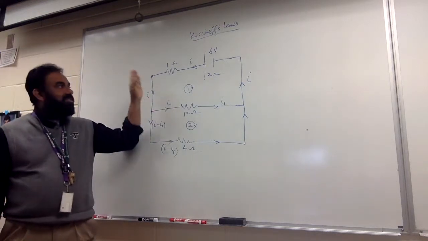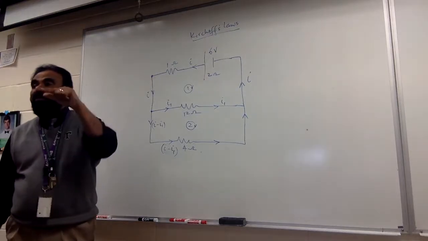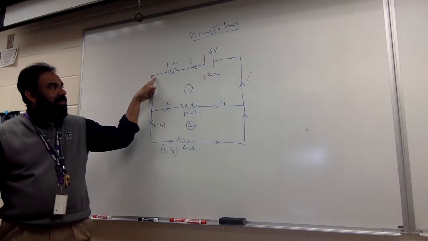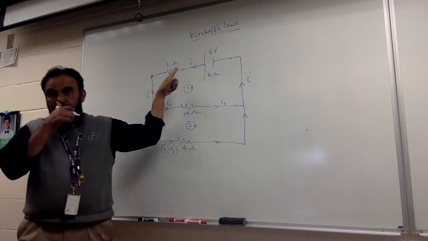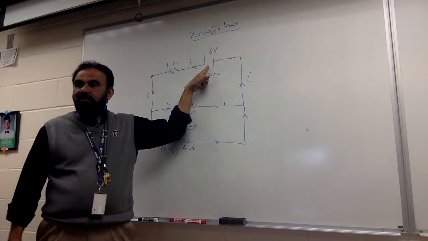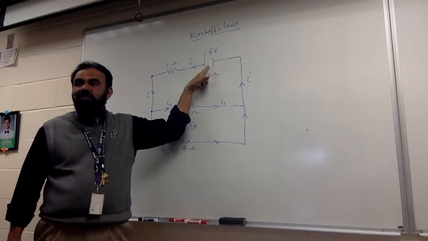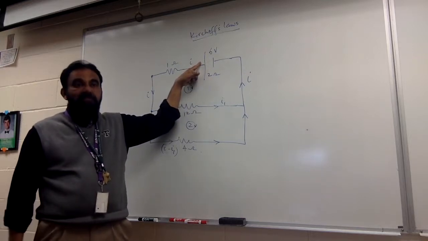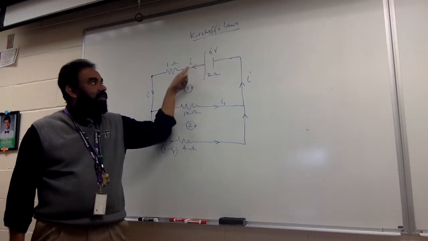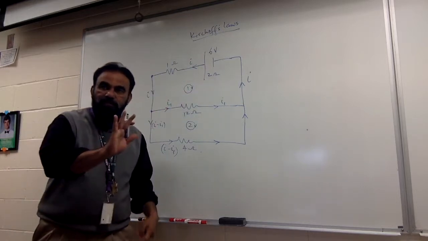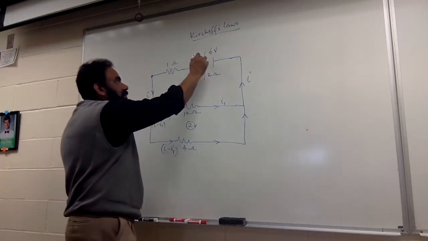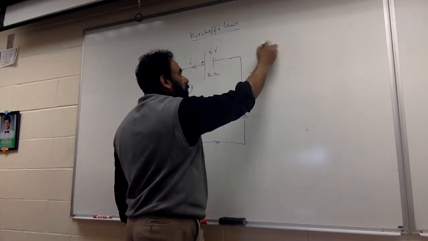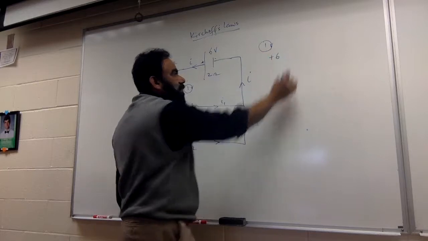So what you can do over here, start from here, search only for the EMFs. You know the rules for searching for EMFs. I'm going to search clockwise for EMFs. As soon as you touch the first EMF, tell me this. How much is it? Positive or negative? Positive. Why? Because you hit the long line first. Simple. Right, Nick? You're touching the positive line. That means because it's positive here, negative here, you're going to call that +6. So my equation for the first loop is going to be +6.